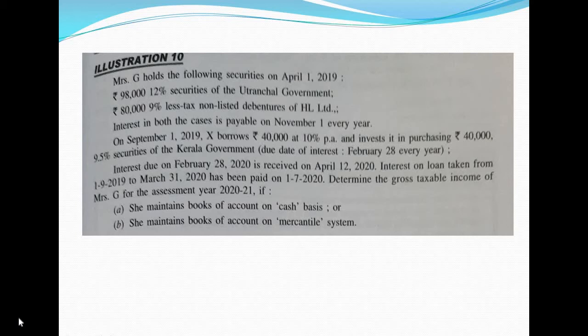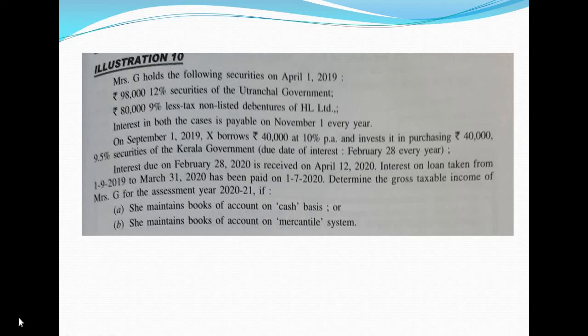If an investment has been made prior to the due date of interest, remember it will not be calculated on time basis but on how many times the interest has been paid. Here, under this particular security, the interest is paid once in a year and the investment has been purchased prior to the due date of interest. So it means that the interest will be calculated for one full year.